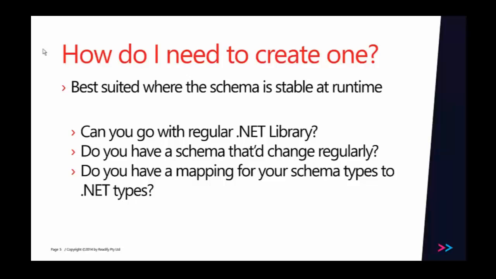So the questions that you need to ask before you see if you need to create a type provider or not: the scenario it best fits is a data source that has a schema, so you need to have a schema of some sort. You need to have a mapping of that schema to your types in .NET, so how would that mapping work? And the other thing is that it's probably worthwhile if the schema changes regularly. If it's a fixed schema, or if it doesn't change that much, it wouldn't be worthwhile. And the other thing I mentioned is that if the schema is too interconnected, you would probably want to go with the type provider.